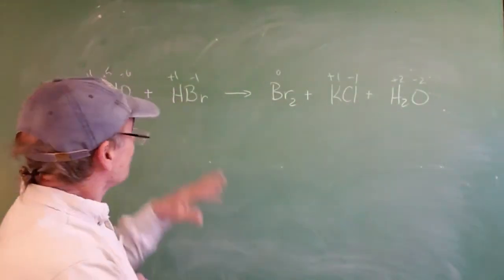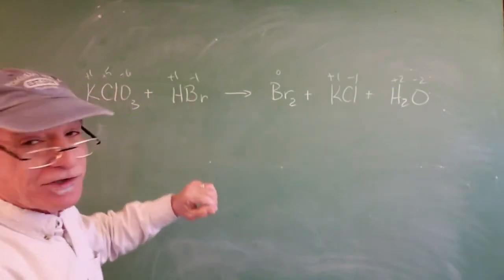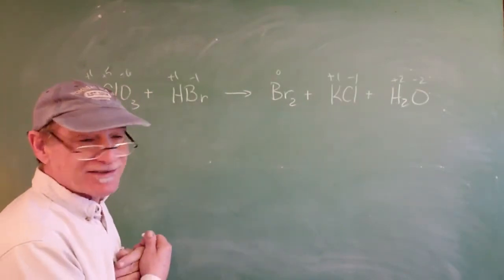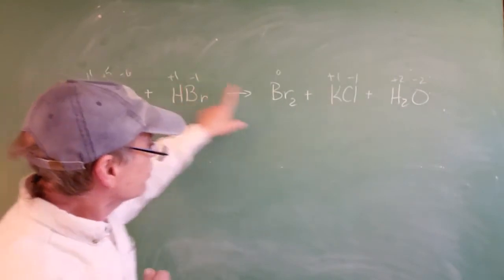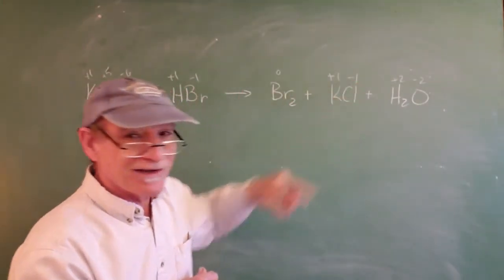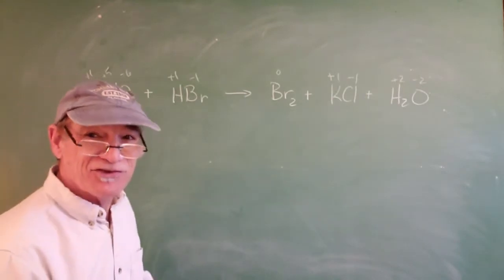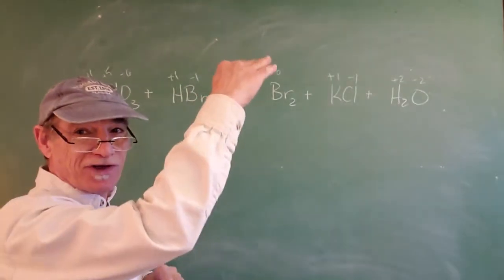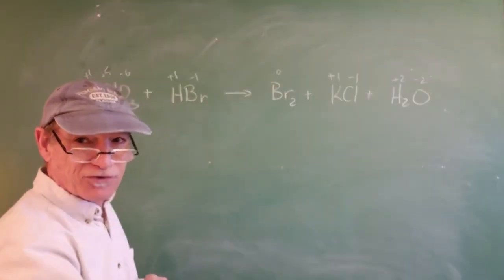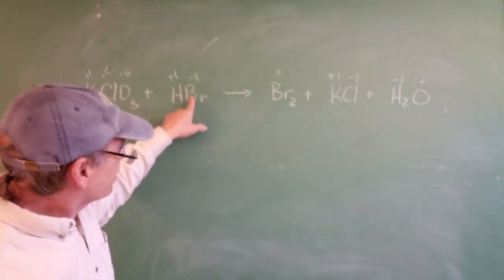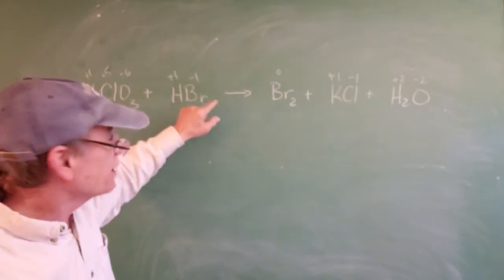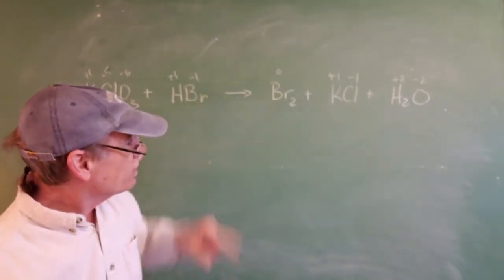All right, so we've got our oxidation numbers, and it's pretty clear then if we want to identify who got oxidized and reduced, it looks like the chlorine changed. It went from +5 all the way down to -1. Now think about that. That's a gain of 6 electrons to go all the way from +5 down through 0 all the way to -1. And it looks as if the bromine's changed. The bromine here is a bromide. It went from -1 to bromine at 0.